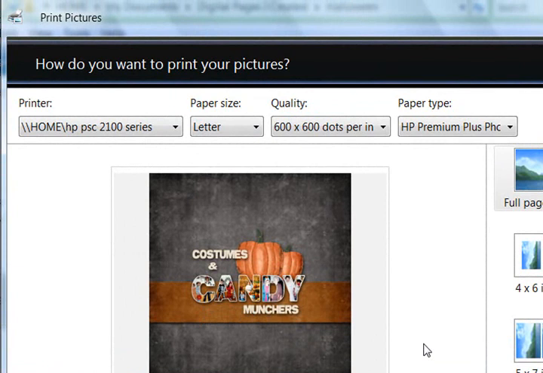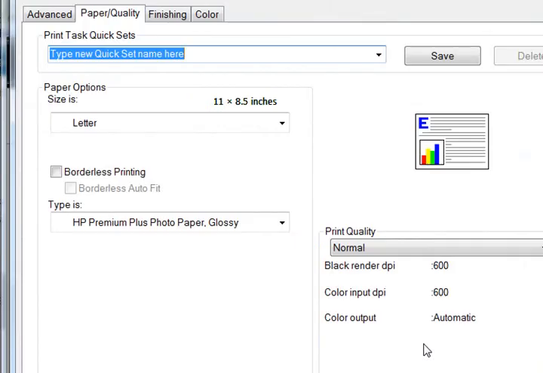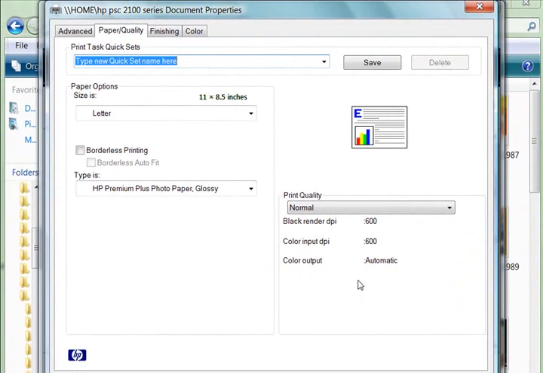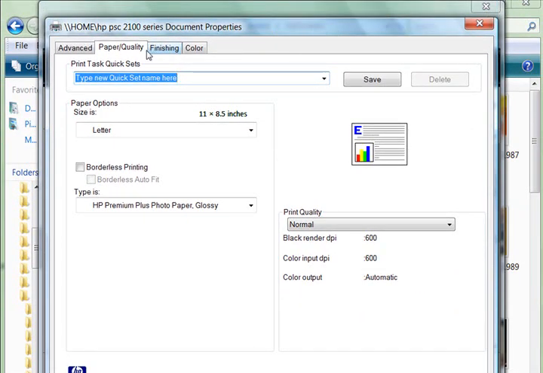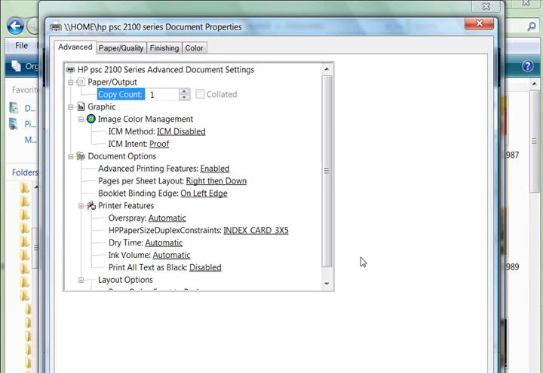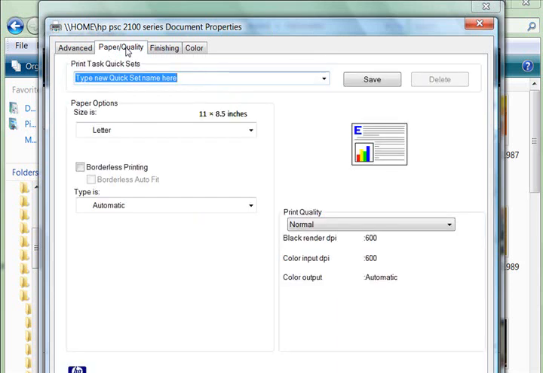But that's where you would find more settings if you wanted to get more specific for the properties on your individual printer. If you have any questions, please do ask in the forum, and I'll do my best to try to help you. If it's something really specific to your, oh, there's the print properties, it finally made its way back, and so you can see some other advanced and various things that you could choose here from your printer if you needed to.